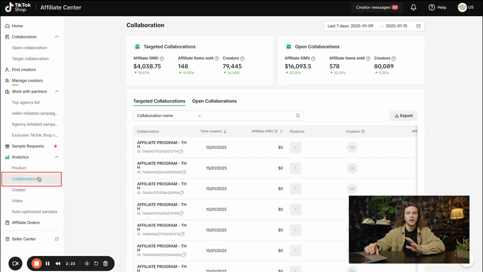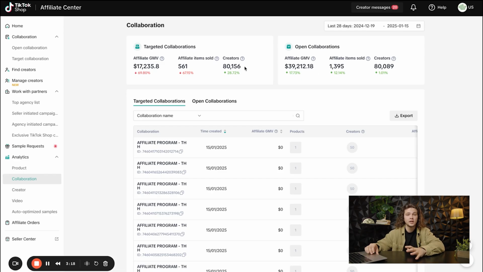The next tab is collaboration. Again, I'll sort this over the last 28 days instead. And what I can view here is between open collaborations and targeted collaborations, what does revenue look like? Now, this is a bit misleading. It's not something that matters a ton because, for example, I can tell you that all of our revenue comes from target collaborations. The reason why our open collaboration GMV here is so high is because we worked with so many of the creators time and time again. So rather than them going through the target collaboration process, they know they can just go on our open collaboration and request a product from there instead.